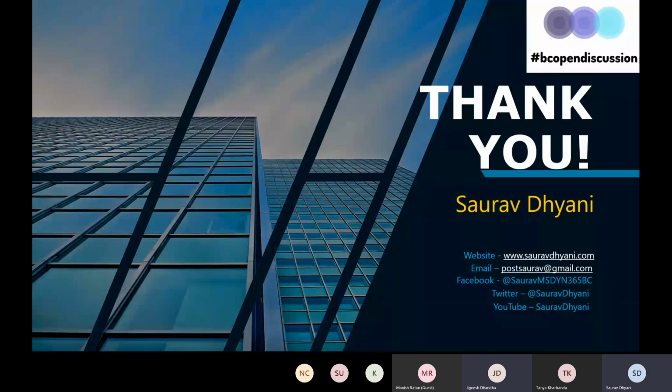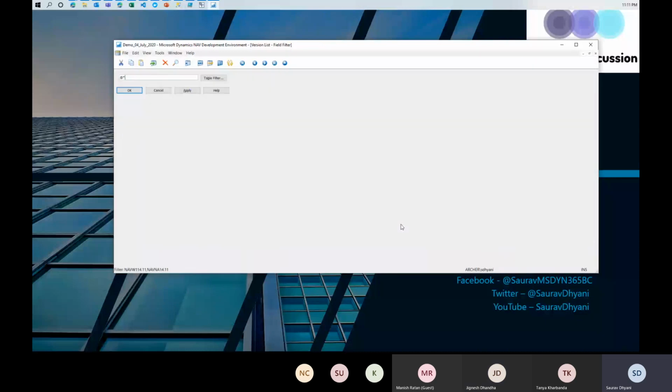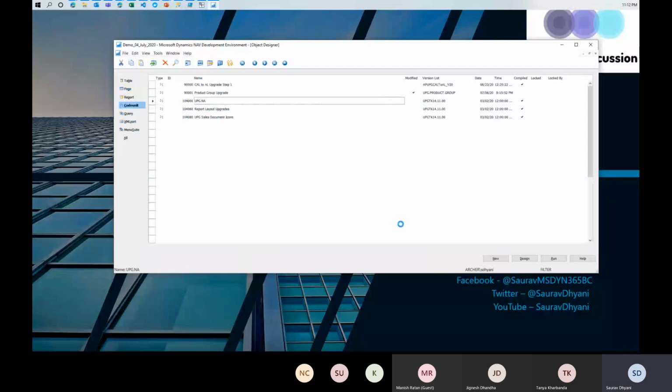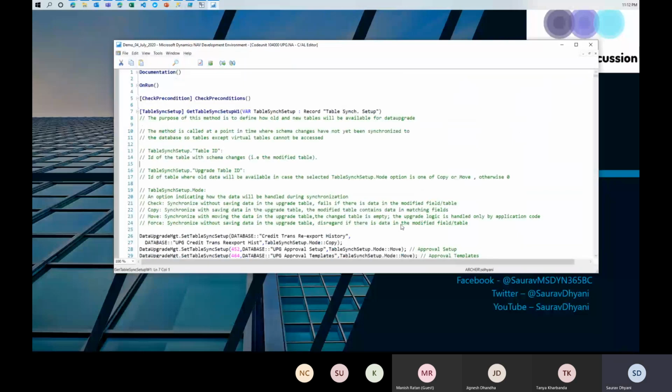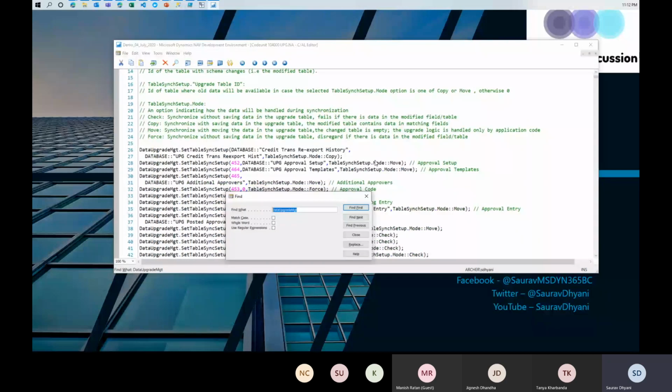Okay, that's because during your sync, as I told you about item category and others earlier, what happens is due to the sync statement which is written in this code unit. If you see, there is a table called UPG item that is part of the upgrade toolkit.